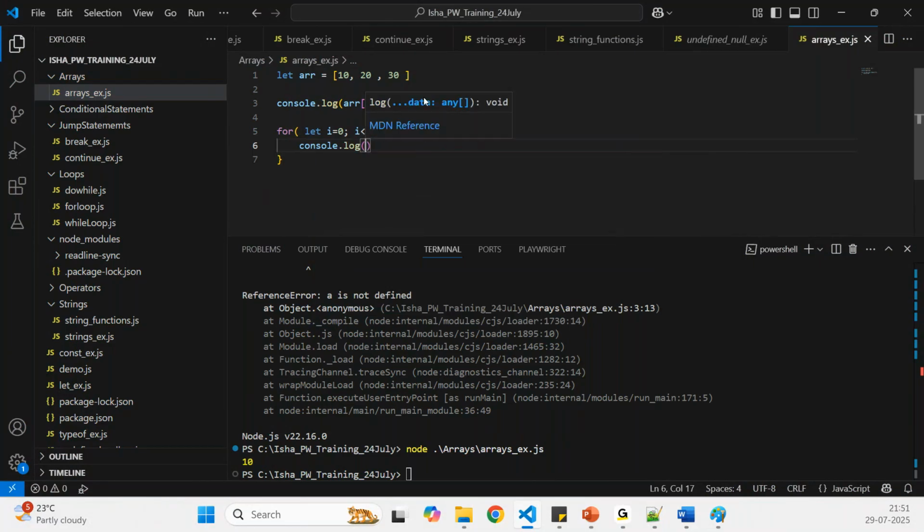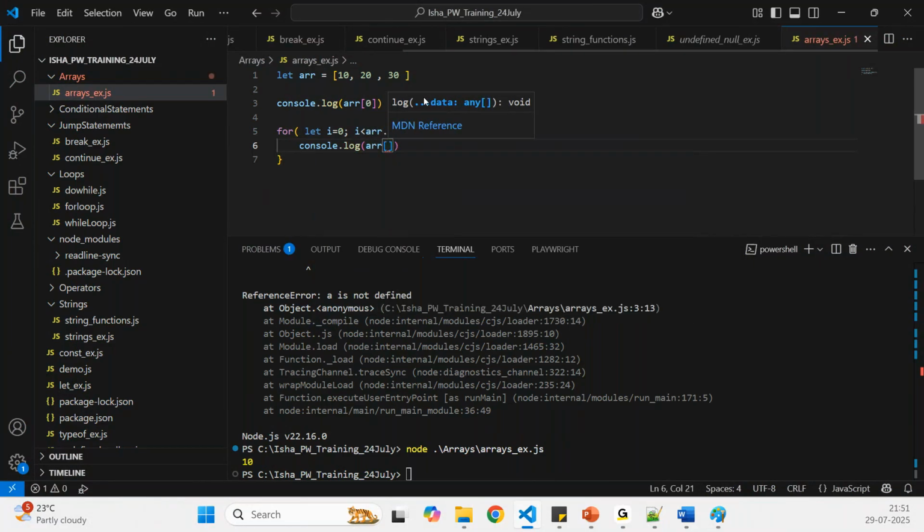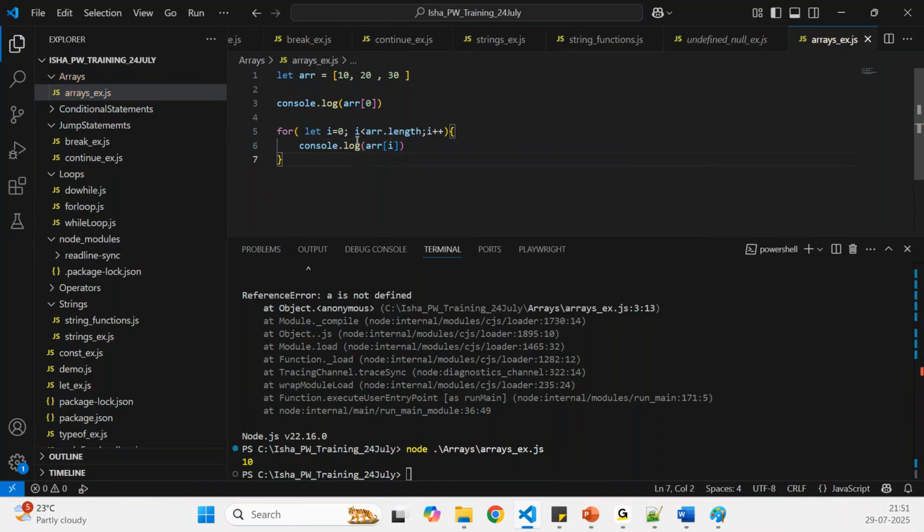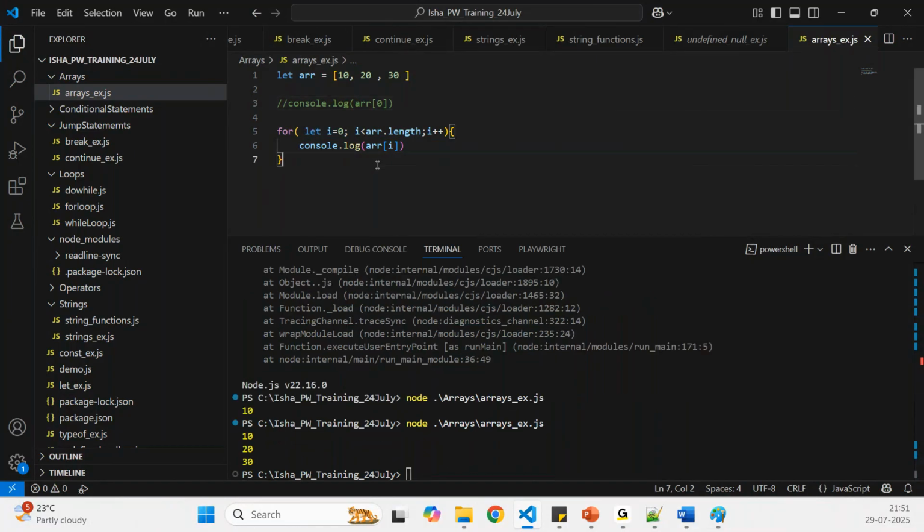Console.log of array of, and within this we will provide the index value that will be carried by i. You see, 10, 20, 30, or whatever values you give, everything will be displayed there.